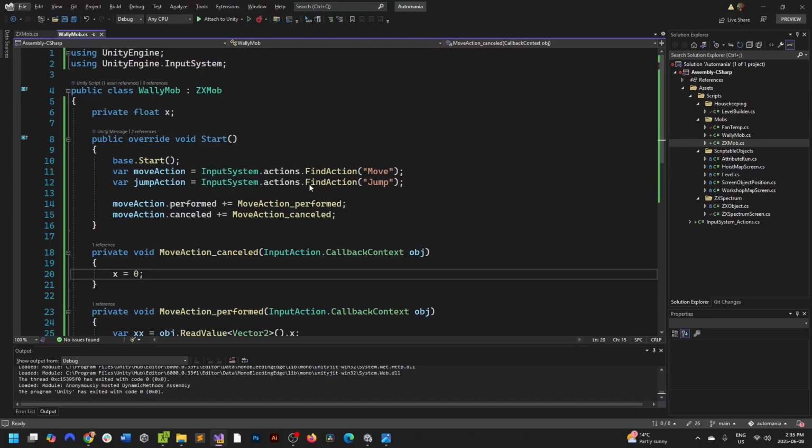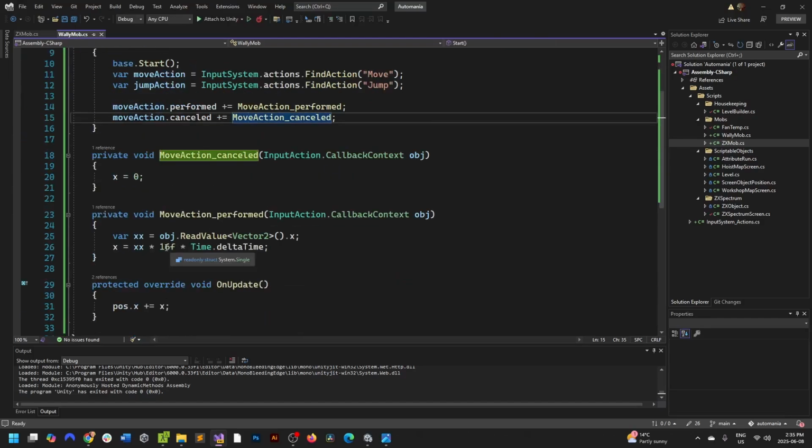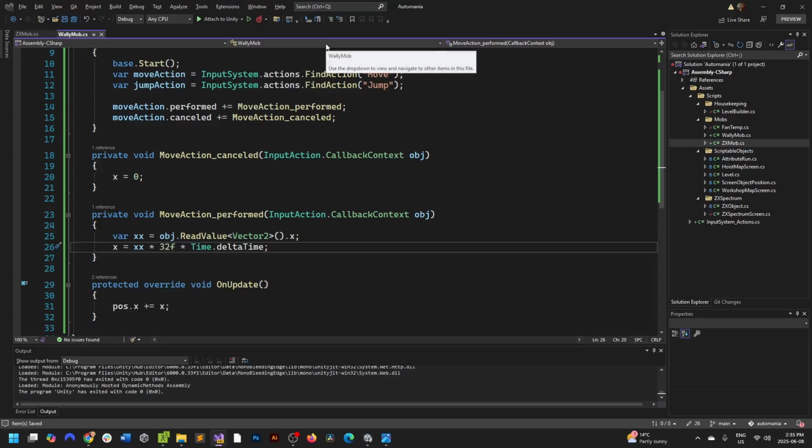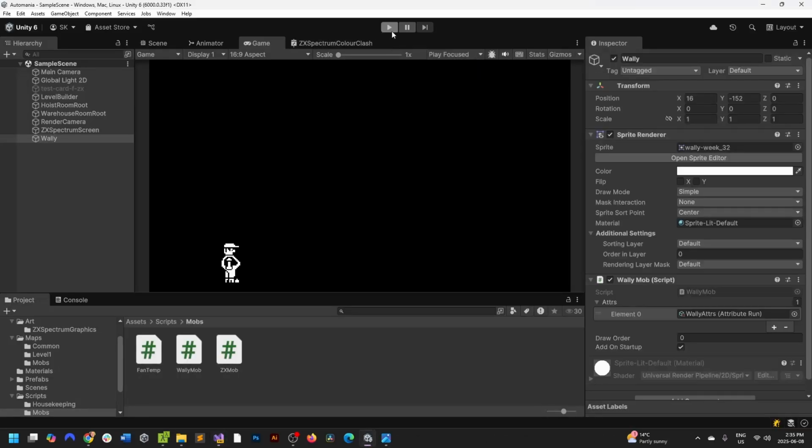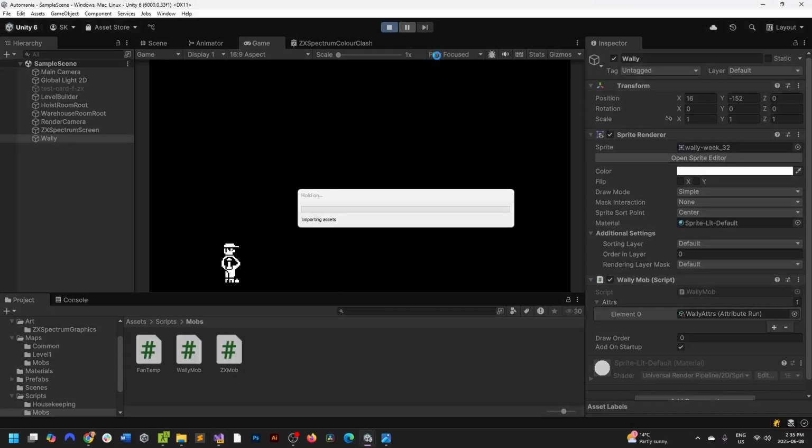And have I got this set up? So it's 16. So every second, I think it's 2 character widths, which is 32 per movement per second.